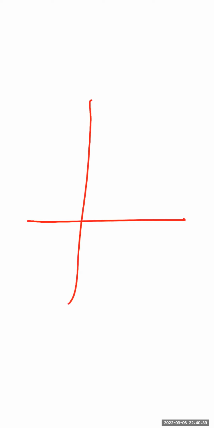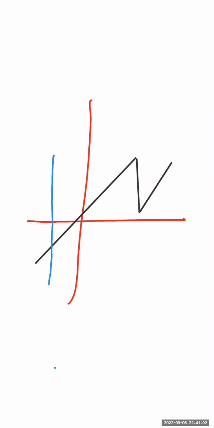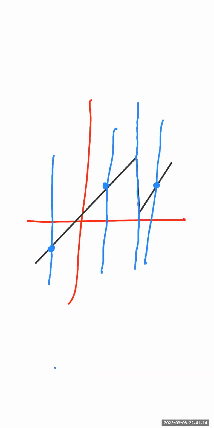Another one like that. An XY plane, and there is one curve of a relation like this. Now concentrate very well. I'm going to draw one vertical line. If it was here, only 1 point, okay? If it was here, 1 point. If it was here, 1 point. But if it's here, there are several points of intersection, correct? So this is not a function.